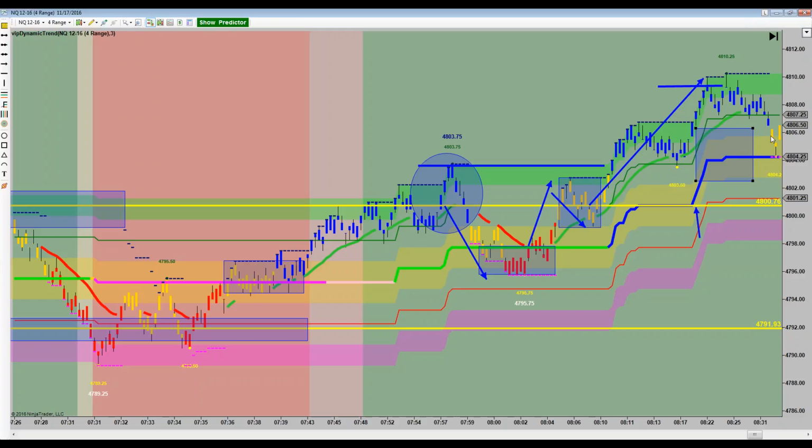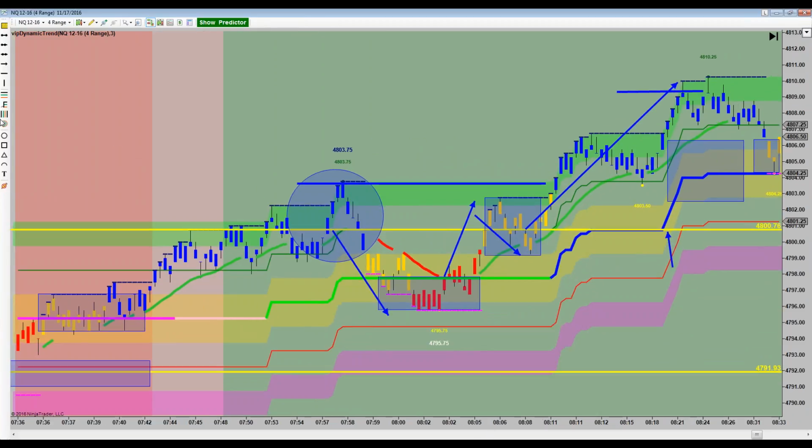For me, truth be told, between us traders here, this is my favorite trade of all the trade types that we have. I love this trade. I trade it all the time. I put an Object Trader box around it. In this case, the trend is up, so it's biased to the long side. We don't want to take shorts. The reason is that we might sit here, then you get a little head fake down, fills you short, and next thing you know, it takes off right in your face. You don't want to do that. When the trend is up, you're going to want to take long trades only.